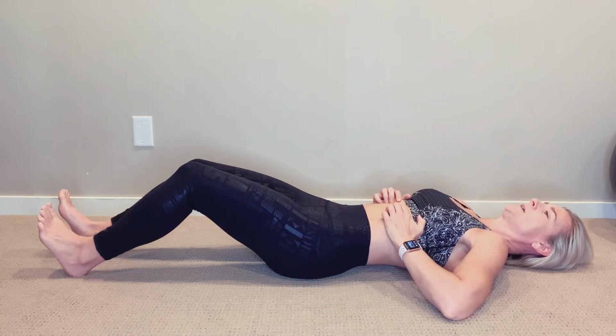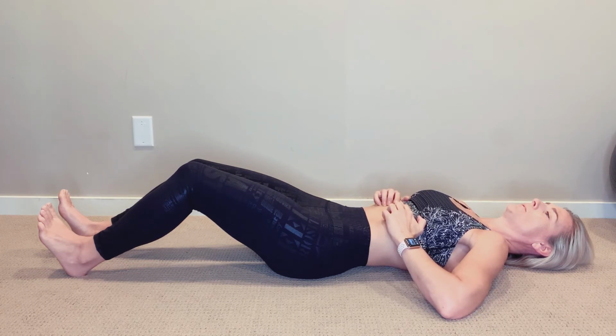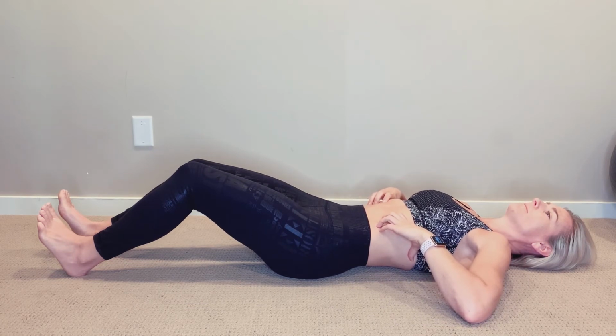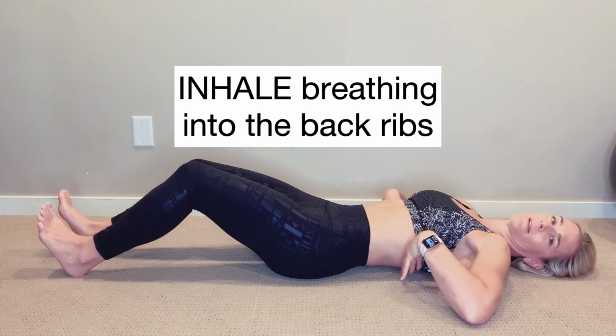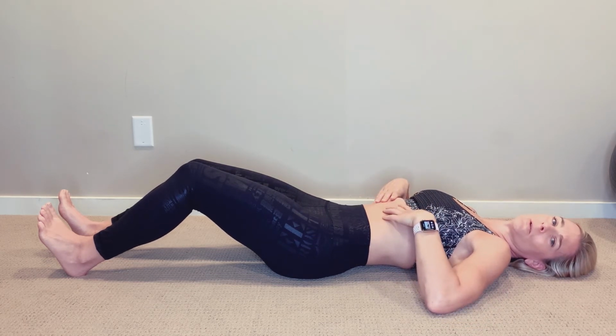Hands at my side, breathe in through the nose, into the back and side ribs, and then slowly out through the mouth. Notice the very gentle expansion of my ribs. Belly is not pushing out too much. And I'm thinking to myself, into the back, feel that back expansion. Let me show you a bird's eye view of this.